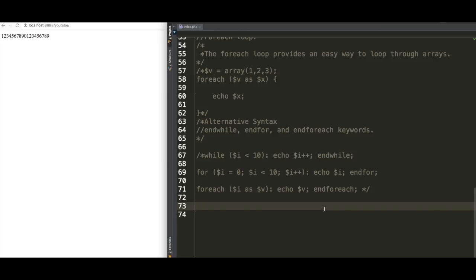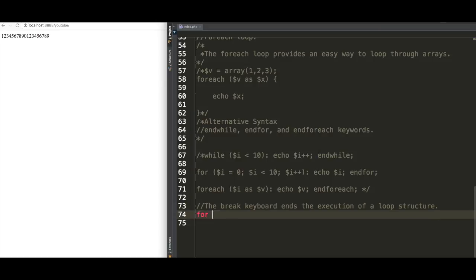So there are two special keywords that can be used inside a loop, which are break and continue. The break keyword ends the execution of a loop block or structure.